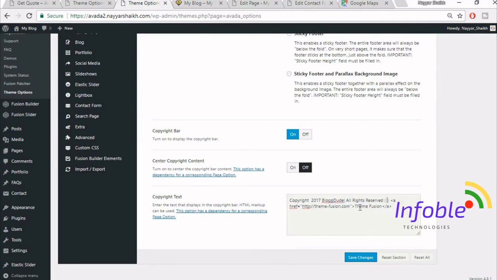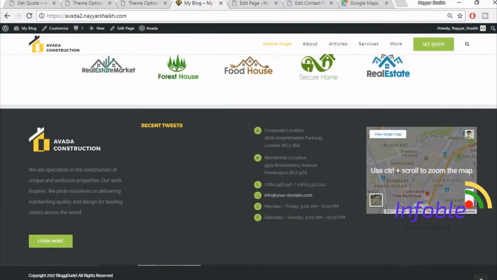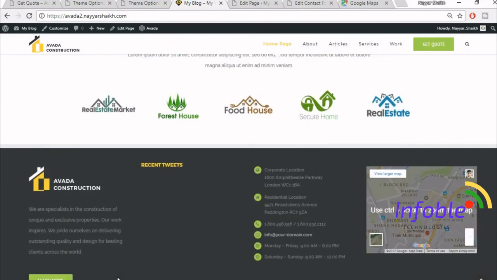Then you can delete this Theme Fusion thing also if you want. Okay, then we have copyright 2017 Blog Dude, all rights reserved. Just click on save changes, again refresh your website. Okay, now you have it over here, everything looks fine.